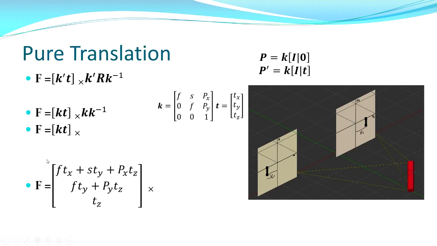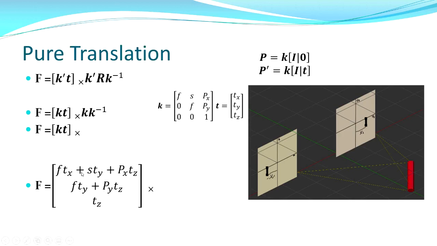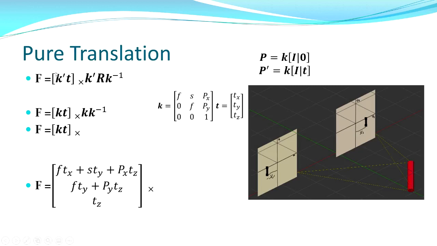If you just compare it, this thing that we have is this thing over here. So this thing came from this kt. We saw that this kt actually came from here, and that is nothing but our epipole. So we brought up kt because of this epipole. So this epipole is what we have got now.